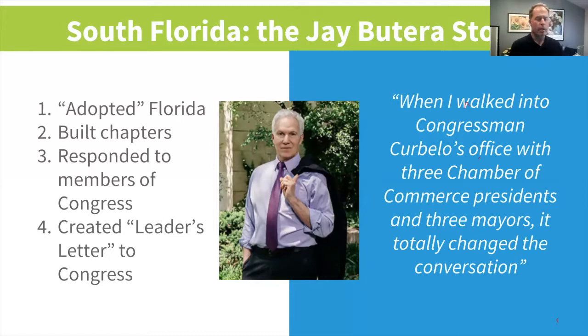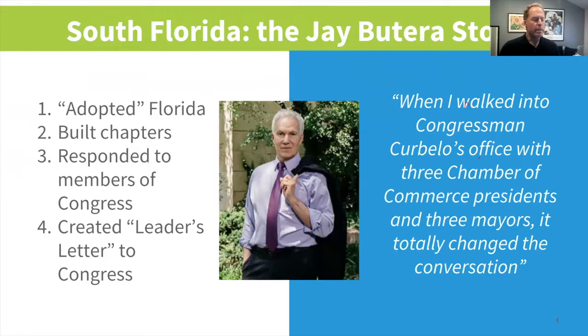And what he heard from members of Congress is, if you want me to take a position on something, I need to hear from the community leaders, from the Grasstops leaders in my district, that they think it's important. So Jay went out into the community and he enlisted dozens of chamber presidents and mayors in districts in Florida, and he had them sign leader letters, and we'll talk more about leader letters. A leader letter is, dear member of Congress, I, the community leader, the president of the Chamber of Commerce, feel strongly that you should do X, act on climate or support carbon fee and dividend.